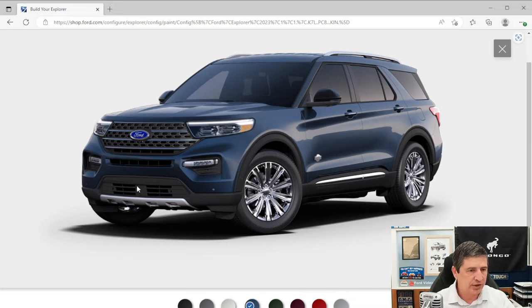The grille up here is going to be a different grille dedicated to the King Ranch. You're going to see the chrome bar grille, also the stone gray mesh behind there. Again, a dedicated look. The only way you're going to get that color grille is with this King Ranch edition. The upper bumper is going to be body colored, just like the others were. The lower part is going to be that molded-in black that's more durable. And you're going to see that front skid plate as well, a silver front skid plate, which gives it a nice luxury look on the front.